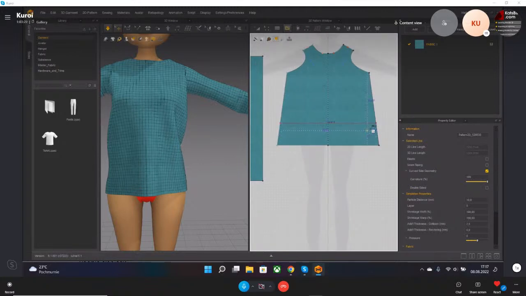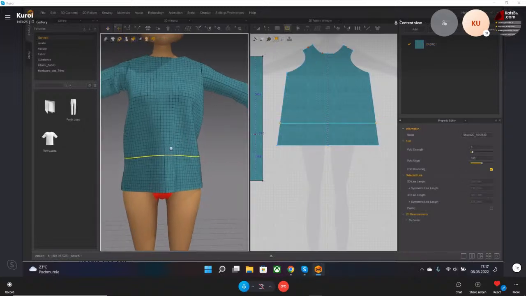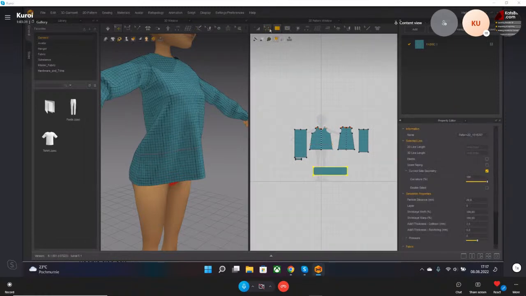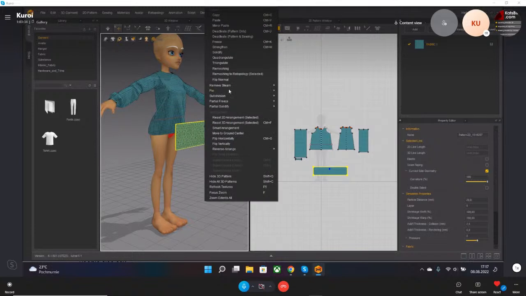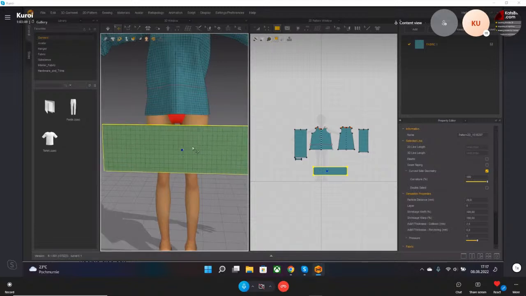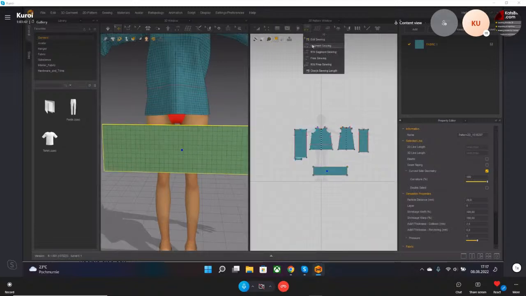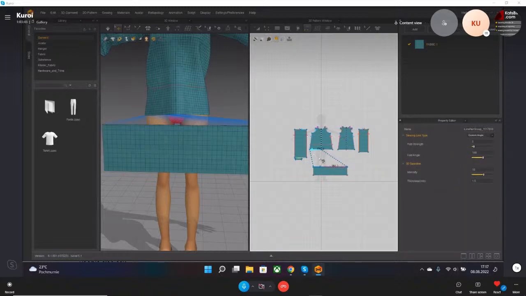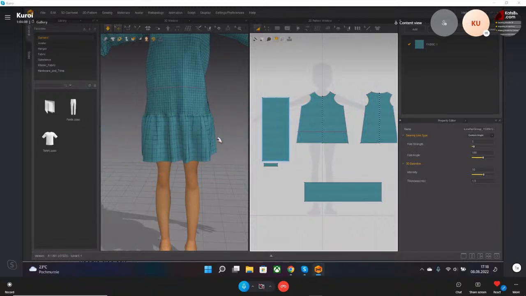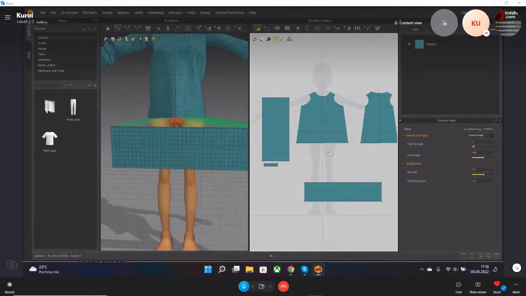Maybe I can show you this method, and we are going to add a rectangle. So let's go here, quickly remesh, and now when you want to sew something, you usually sew it to the edge, right? So if you have 2 points here and one straight line here, you go to free sewing and you can just quickly sew it together. Oh, it looks nice. All right. But I want to show you something different.